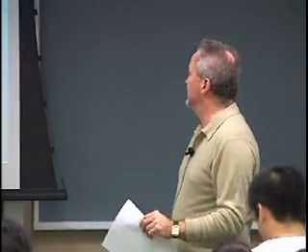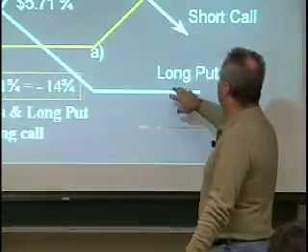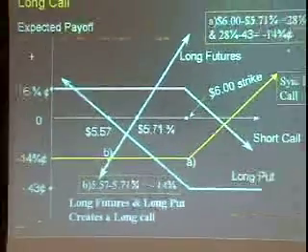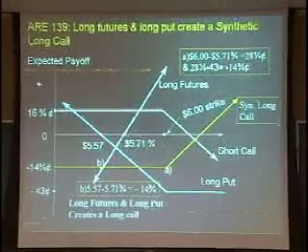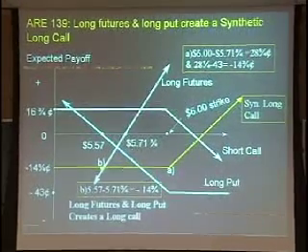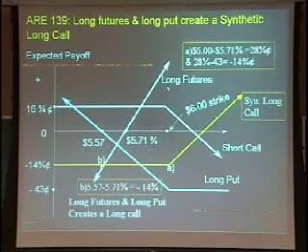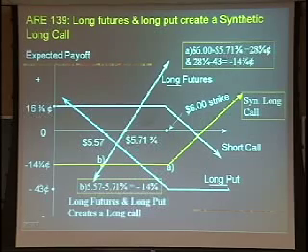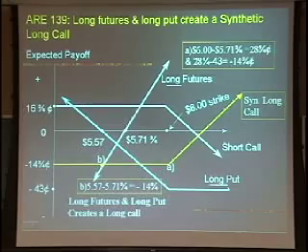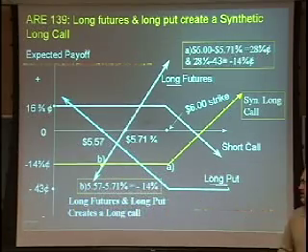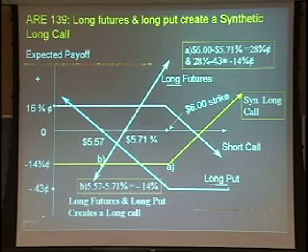So it's helpful from that perspective. So here I'm starting with the second example, your long futures and long put. Okay, so think of the blue line and this 45-degree white line. Those are the two that we start with. You've got two assets, long futures and long put. What happens if we add these two together? What happens if we add the blue line to this 45-degree white line? Okay, this is the long futures. We're going to add that to the long put, and we see that it creates a synthetic long call, which is the yellow line. Okay, and again, we can determine what the sum of the futures and the long put is.